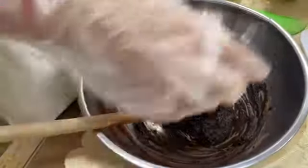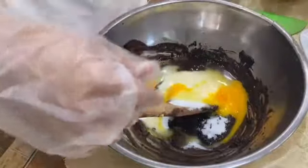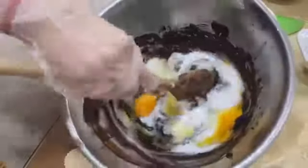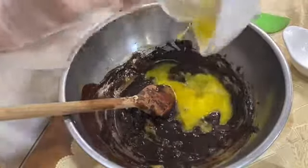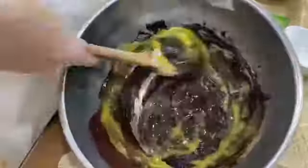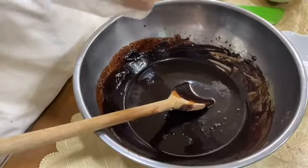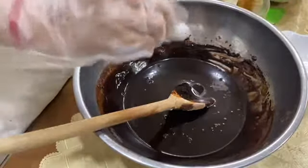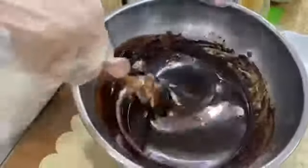Now I'm gonna add in all the sugar, about 300 grams, and then I'm gonna mix 2 eggs inside. Just mix all together. Okay, let's mix this first. Then the melted butter just now. Okay, I've already mixed it well enough. Now I'm gonna add in a teaspoon of vanilla essence. Mix it well, and I'm gonna add this flour into it.